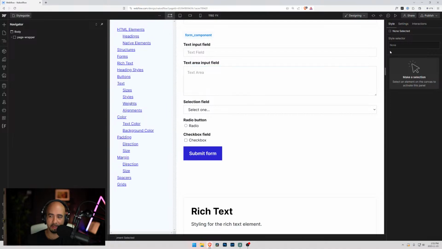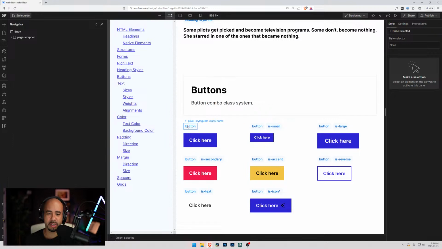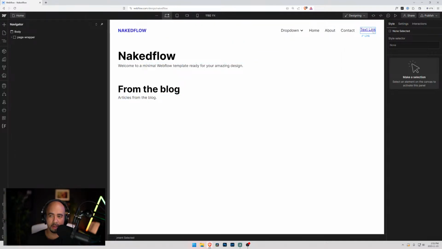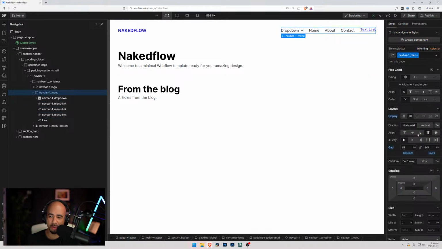we do have our buttons right here, which is just a class of button. But do we also need it to be a class of navbar1 underscore menu link, which is giving it a little bit of that padding? To counteract that, this navbar menu should probably be aligned center, which will center align this link here.